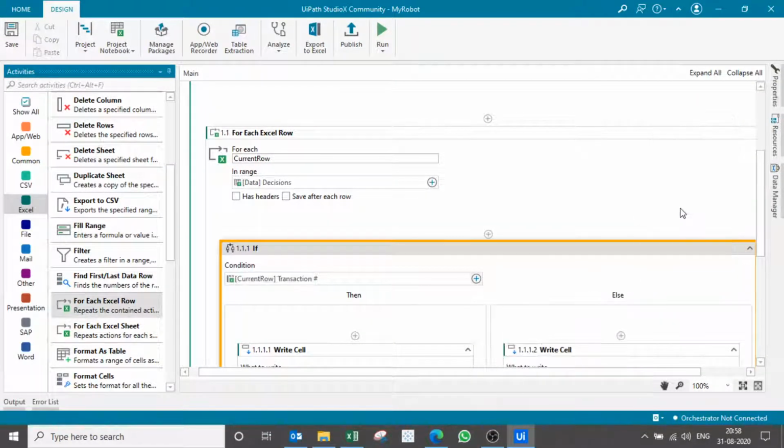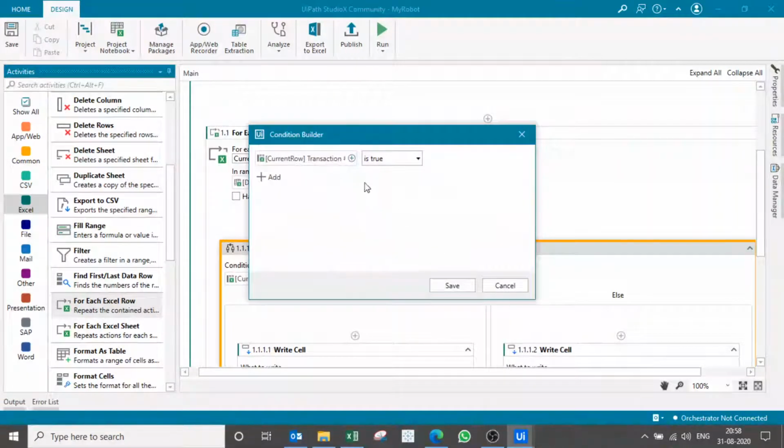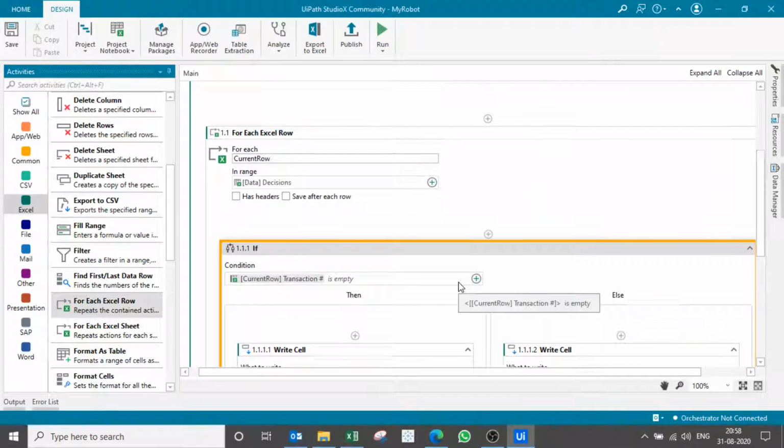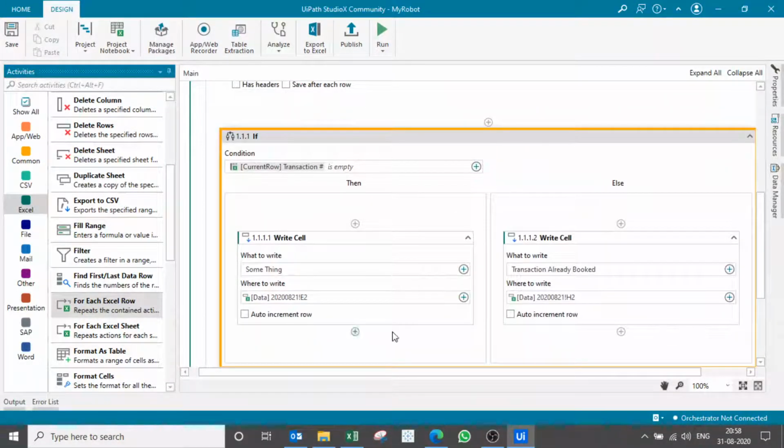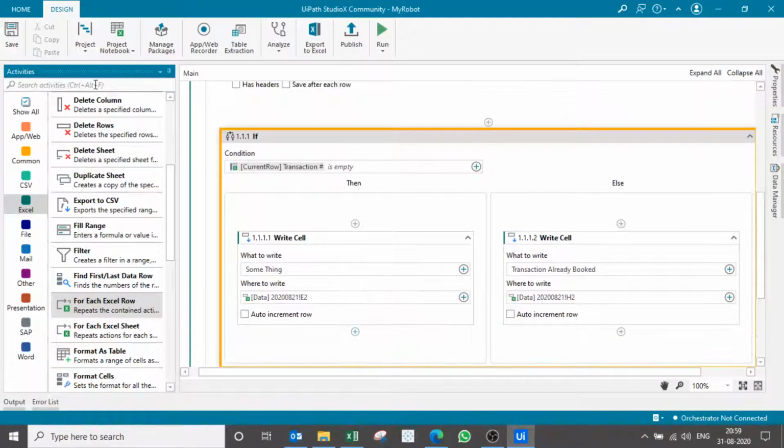The transaction column is empty, by doing the condition builder, and then if this is empty, then it will do this kind of thing, else it will do this kind of thing. Okay, let us save this, and then let us run this and see if it is working or not.